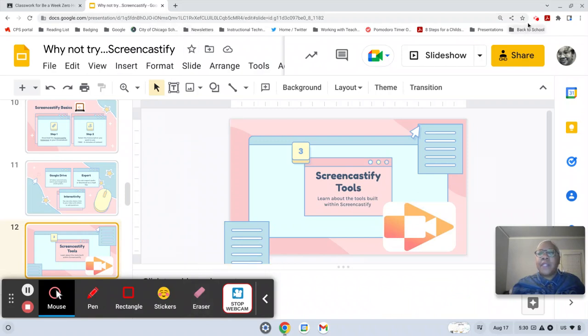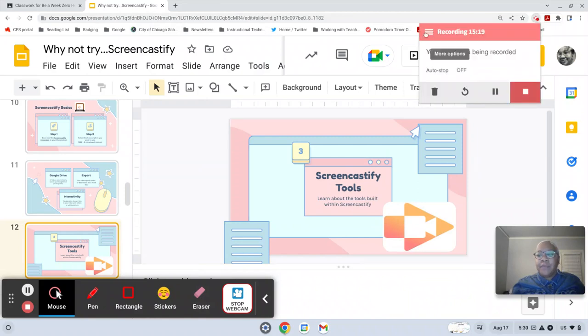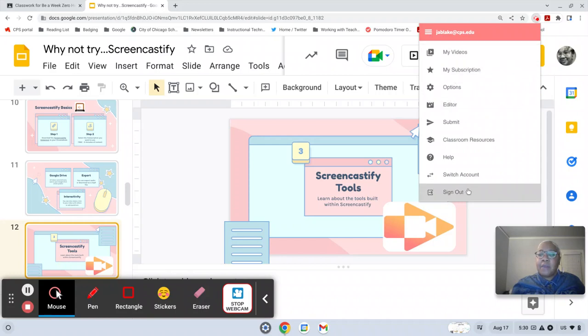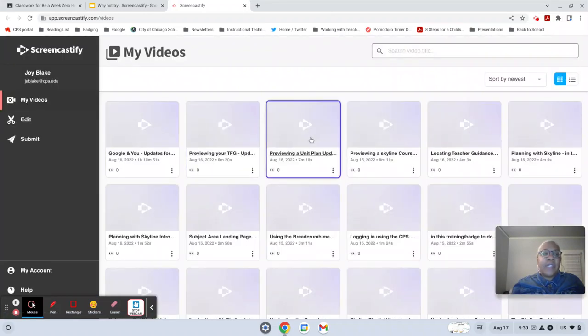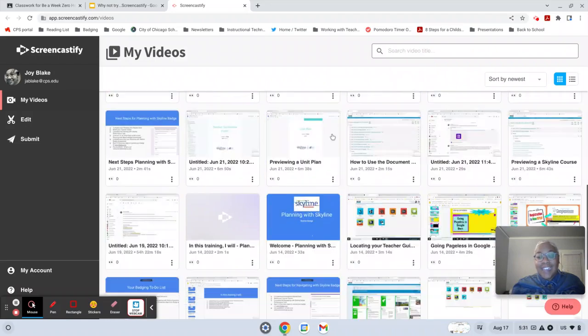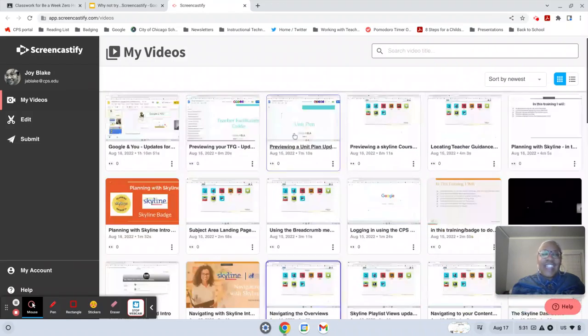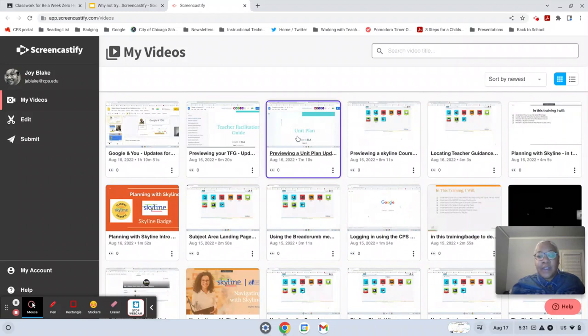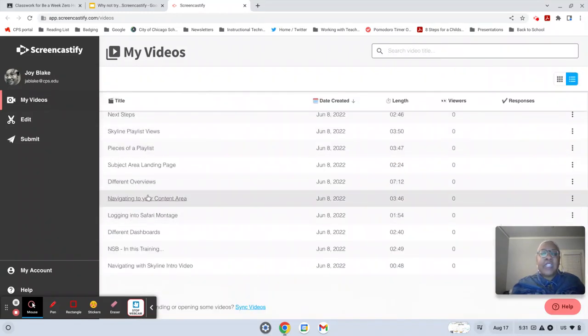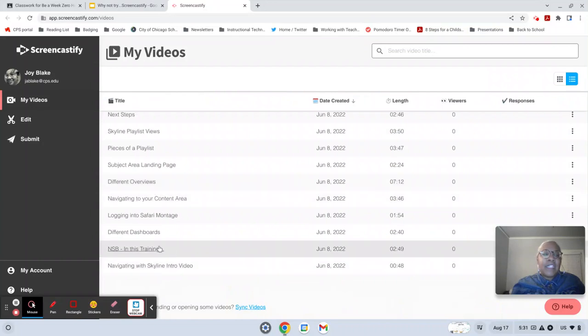So first and foremost, what I'm going to do is open up my Screencastify app. Since I'm currently recording, it's going to show me how long my recording is. If I made a mistake, I can click this button. I can pause, or I could just throw this video away and start again. When I click here, though, it's going to give me my toolbar here. So I can see all the videos that I've created. So here, as you can see, I've done a lot. I really like Screencastify. And this is just one page. So here's all my videos. I can always click into any video if I want. I can also change the layout so I can see them as a list instead of seeing them in grid format.